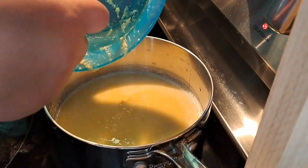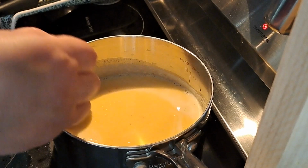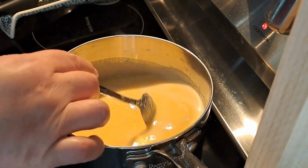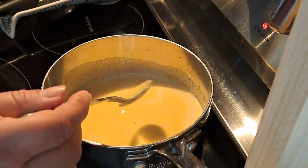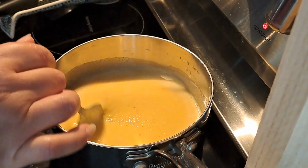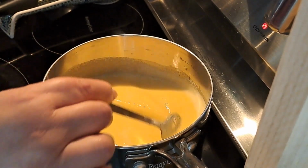I guess I concentrate too much. And then we just keep on stirring and see what happens. Hopefully it's not too liquidy, because to me it's liquidy. So this is basically a total of 1 cup of water, half in the pot, half for dissolving the mung bean.